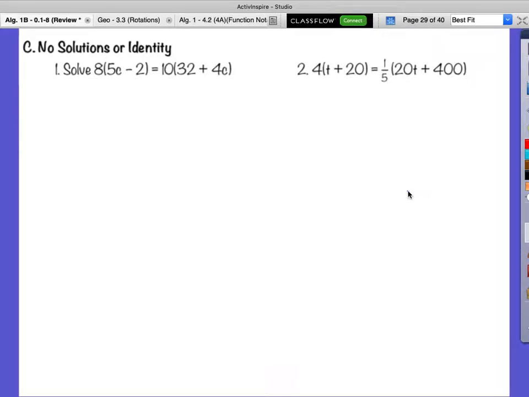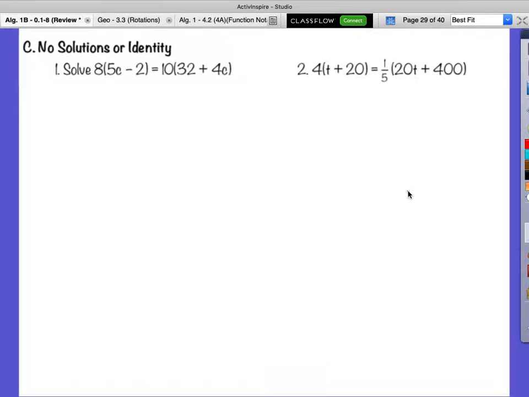So no solutions or what we call identity, or all, infinitely many solutions. You might have heard of these before, okay? So I need you guys to focus in for 2 more problems here, okay? Then we have work time the rest of the time. Focus in for 2 more problems. Oh no, we negotiated work time, okay?